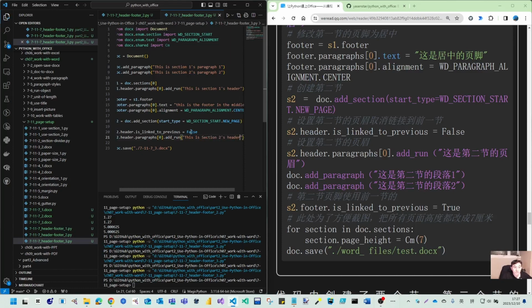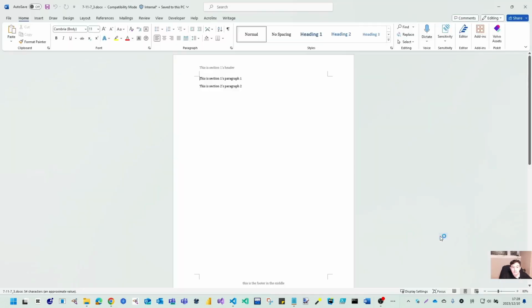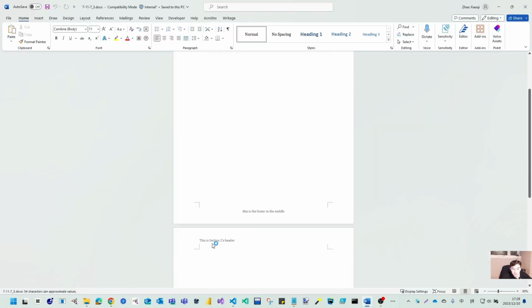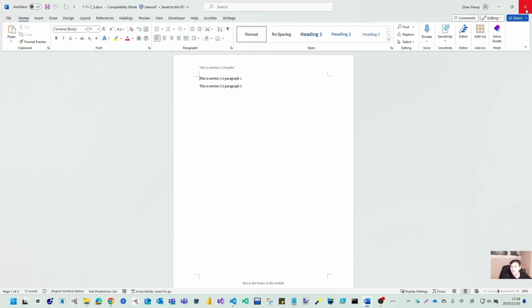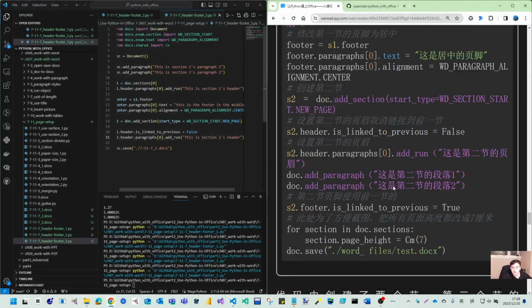So it's False, which means it's not linked to the previous section. Let's see here, we have a new page, so this is our new page header. It's not linked to here, and that's correct.